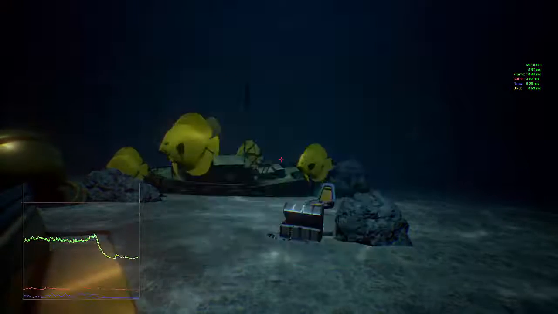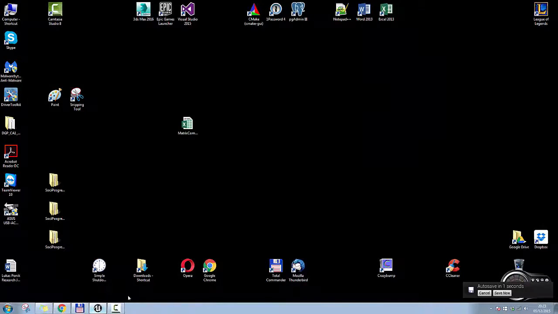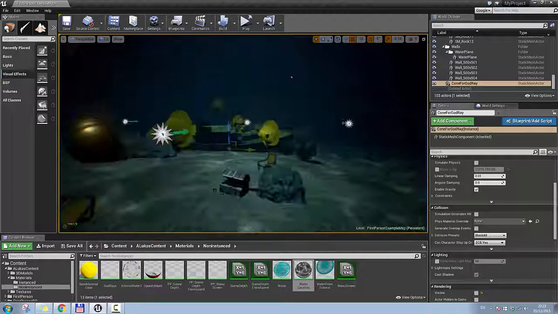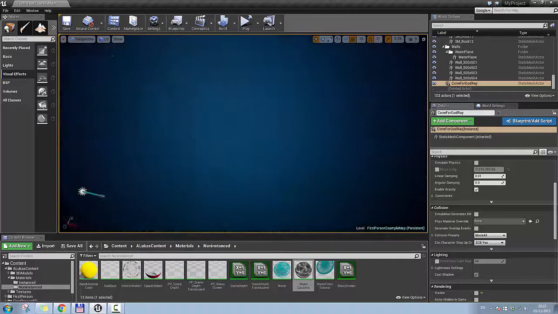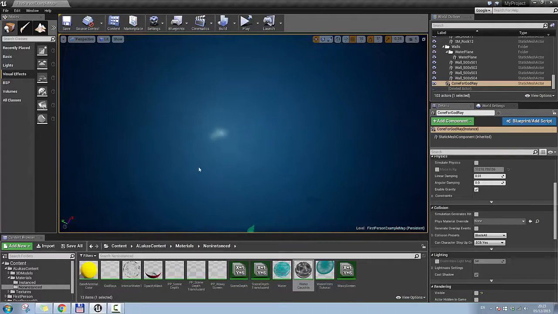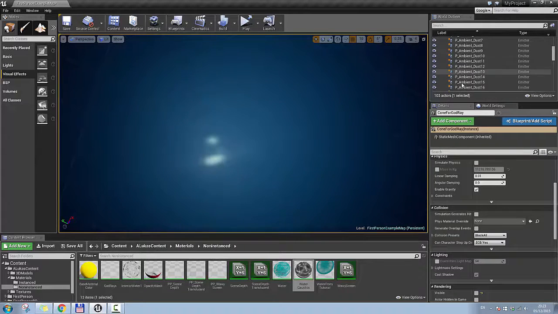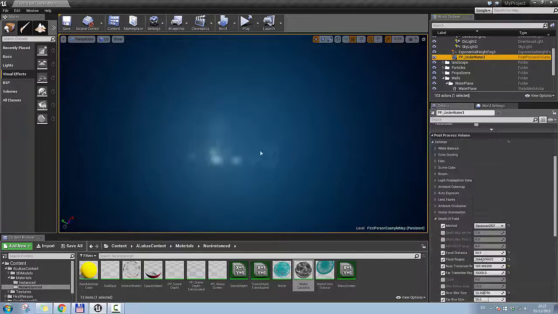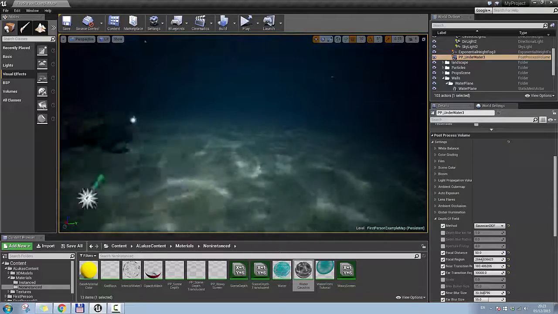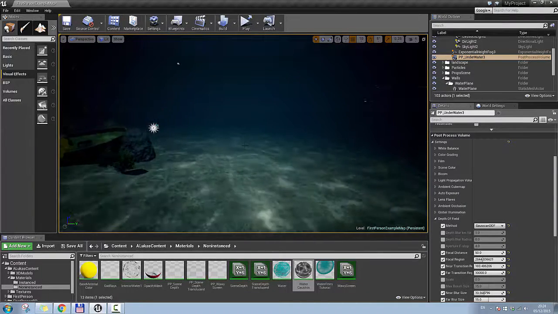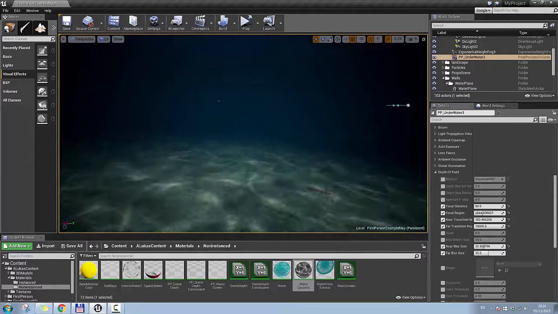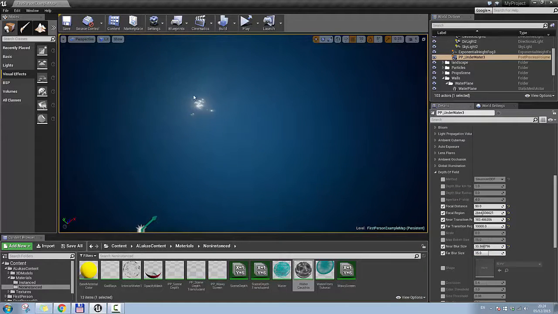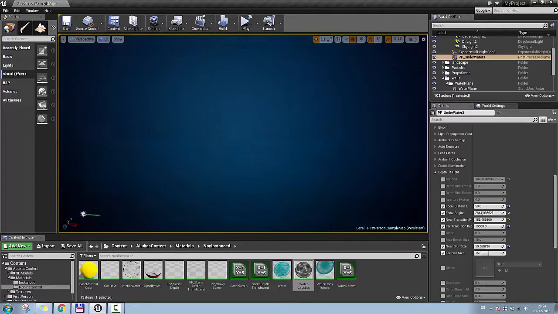So let's escape this game, go back to my Unreal Engine, and see what is happening here. As you can see, I have the blur on the post process turned on, but it's only because I have this blurry effect on my volumetric lights. But I don't really think that when you're using fog you can see a blur. So if I go to my post process volume and look around my scene, that is the first optimization I would do straight off. I would just take the blur off, and you don't see any difference, and the only difference you see is in your volumetric lights, but it's not as bad.